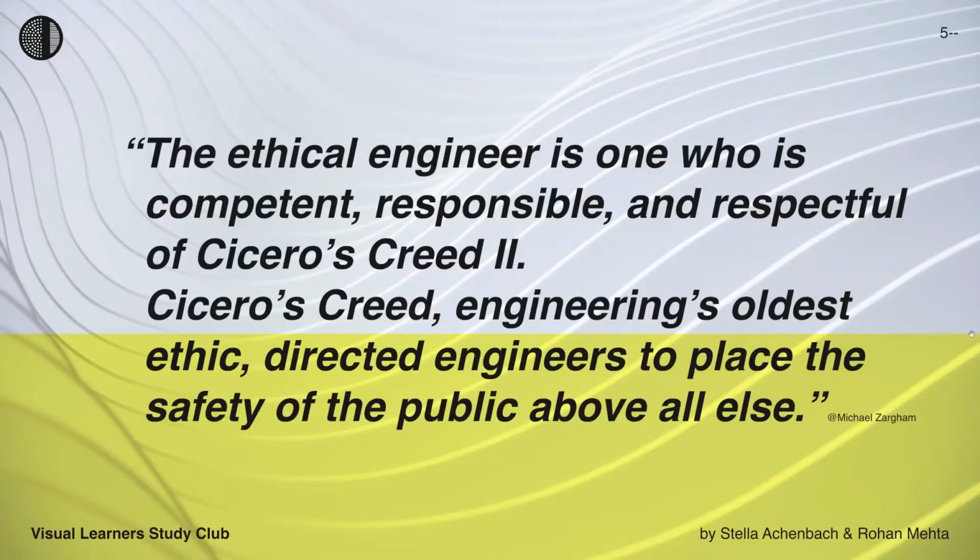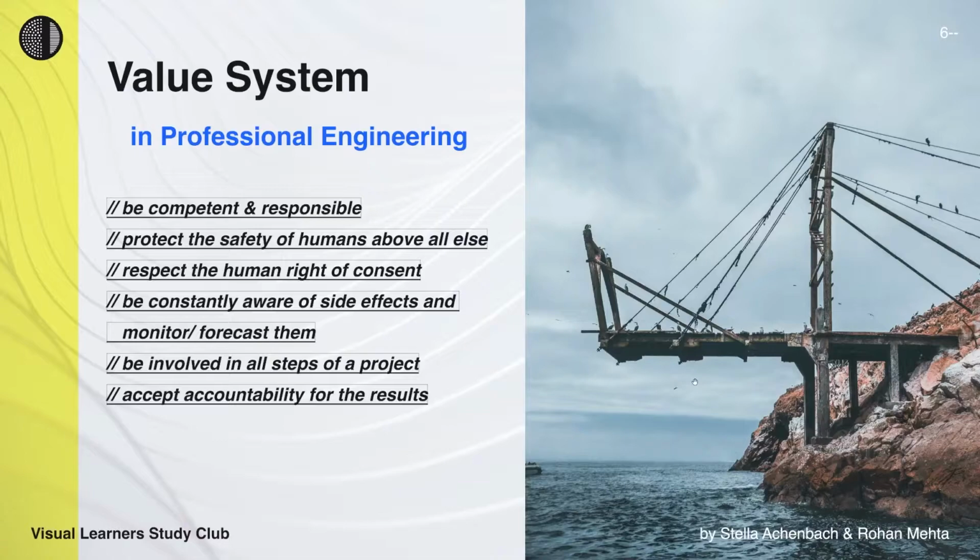In the next slide, Michael tries to find what the values of the Web3 ecosystem could be, borrowing from other neighboring disciplines. One of the things he mentions is Cicero's Creed, which is, just like the Hippocratic Oath that physicians take, engineering's oldest ethic that us engineers need to follow. And in the next slide, he goes on to look for the values in Web3 using the value systems in professional engineering. Can we move to the next slide?